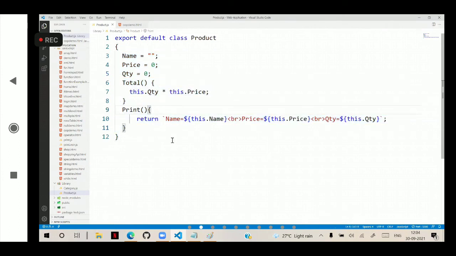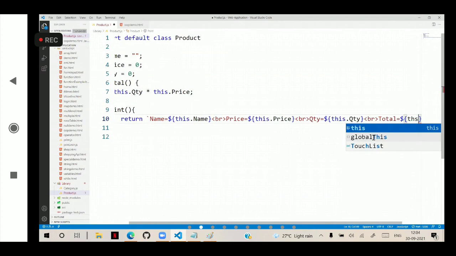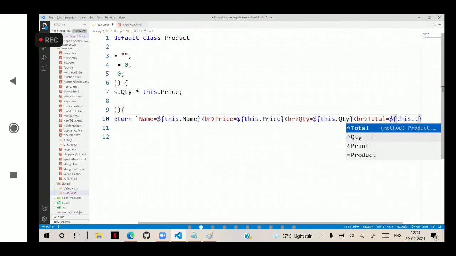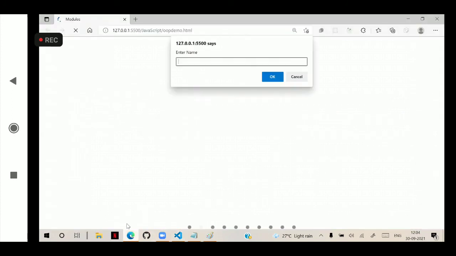And we have to print total also. Total we are not printing. So in the next line, suppose I am printing total. So total is equal to. So it should print this.total. Total is a method which returns the total amount.